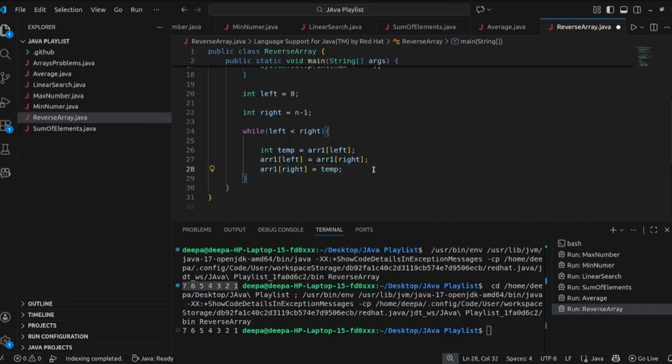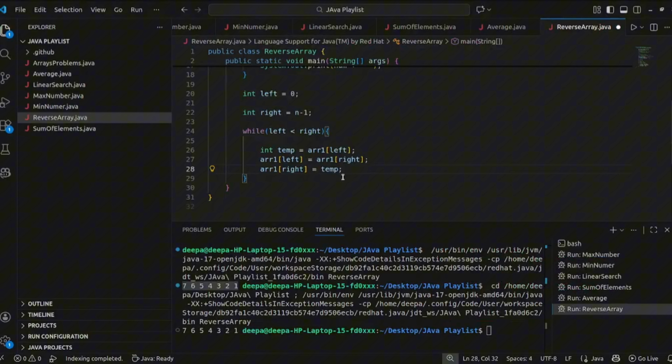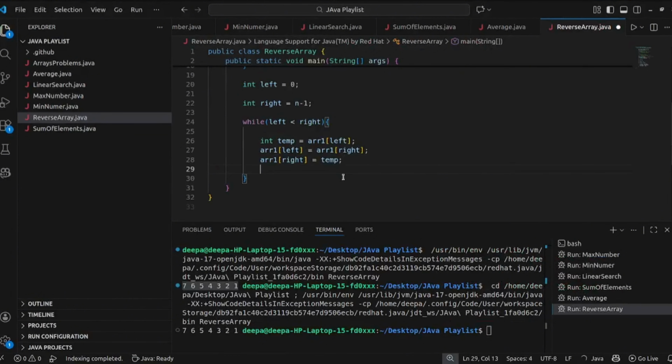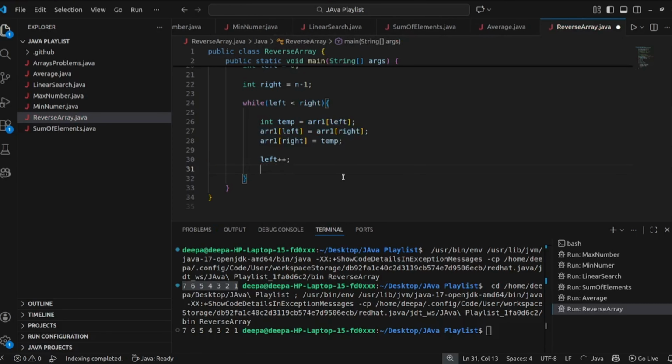After we have swapped, we have to move the pointers. Why? Because only if it moves will the next swap happen, or else it will completely ruin the code and it will be an infinite loop. So left plus plus, right minus minus.